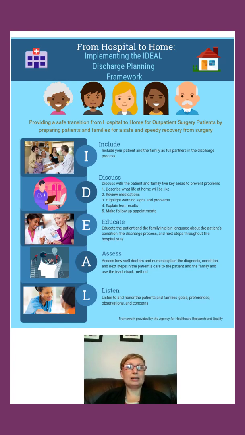We'll highlight warning signs and problems. We'll identify those warning signs or potential problems, and we'll write the name and contact information of someone to call if there is a problem. We'll also explain any kind of test results, both to the patient and the family. If test results are not available at time of discharge, we'll let the patient and family know who they should get the results from and when, and we'll identify who to call if they haven't gotten the results by the date listed.